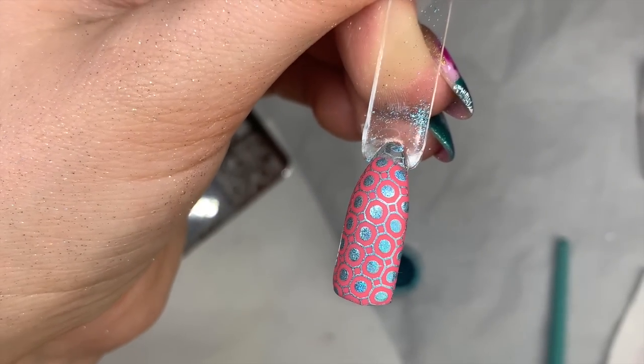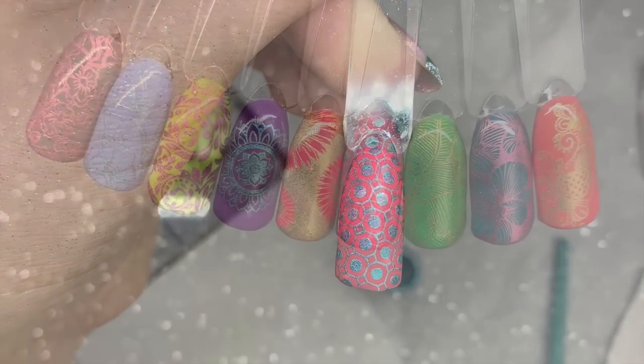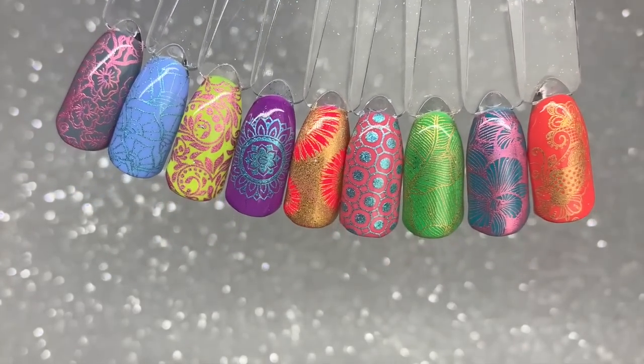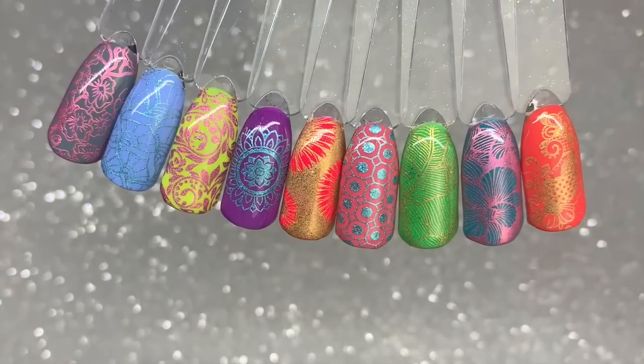So there you have it, there are all designs done. I finished off with one layer of top coat and cured in my lamp, and there are all the designs completed. I really hope you enjoyed this tutorial.